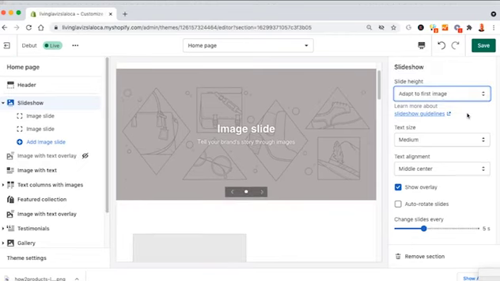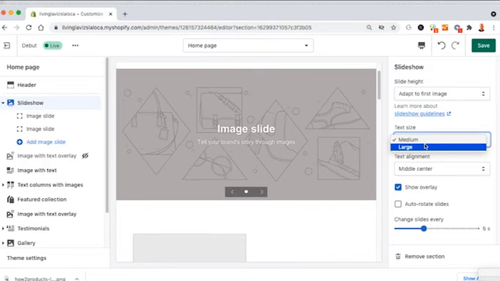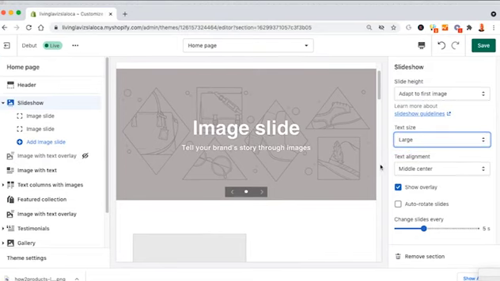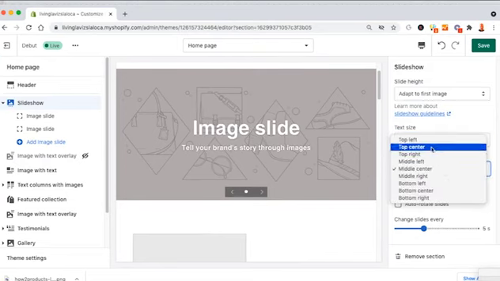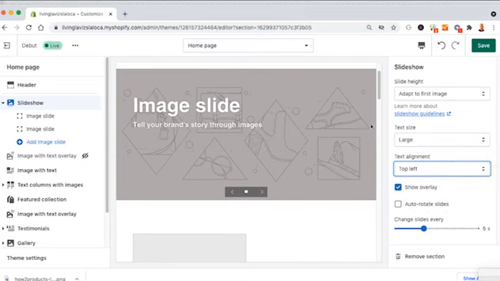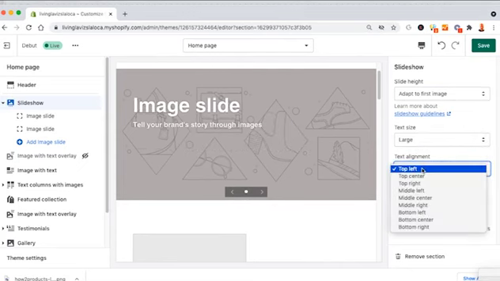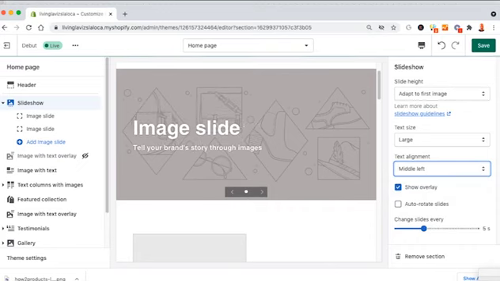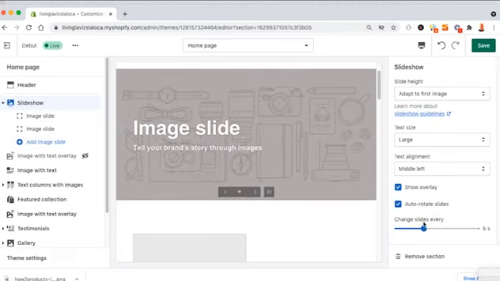Okay, so now you come down here and you have text size medium. You can make it large. Watch, there we go. So it makes my text nice and large. You can do middle center. You can do top left. So you can really play around with where you want this imagery. So sometimes you want to do middle center, or let's see here, let's do middle left. Most people do that. And then they have their image and it says stuff, right? Now, the slides aren't going to start rotating themselves until you actually check this little box. So now you start having the additional slides show up, and that's the last piece right there for that.